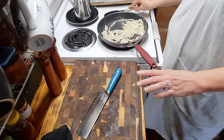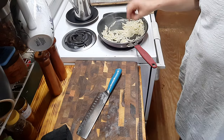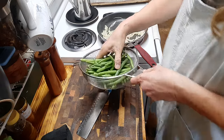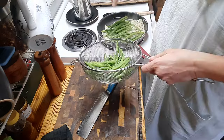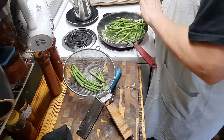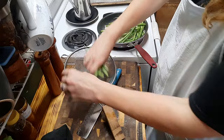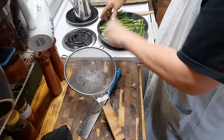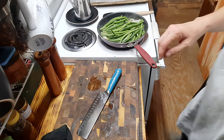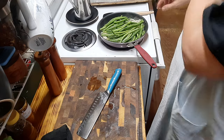Now, we have our onions and our garlic nice and sauteed. So now we're going to come in with the green beans. And I am just going to literally throw these in here just like they are. Make sure to get the little stems off. And we're going to come in here and mix that up. Oh, the tears from the onions. Lord have mercy.